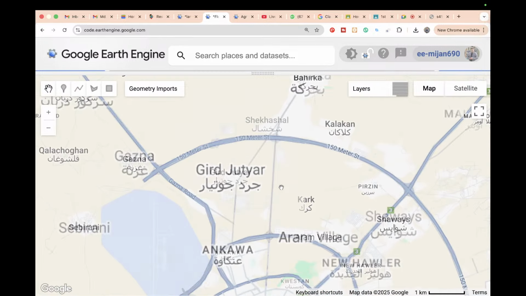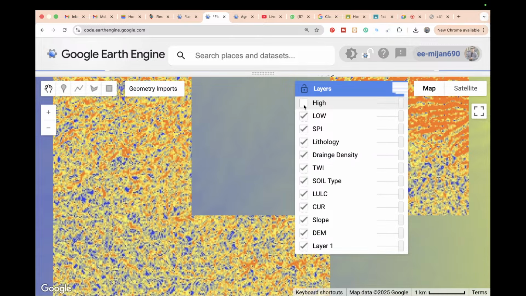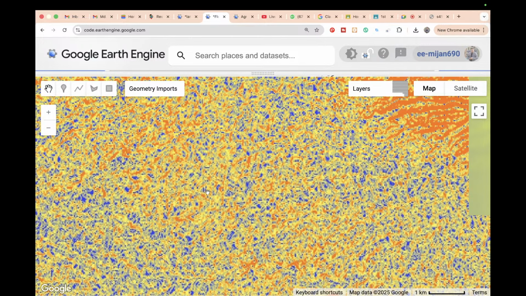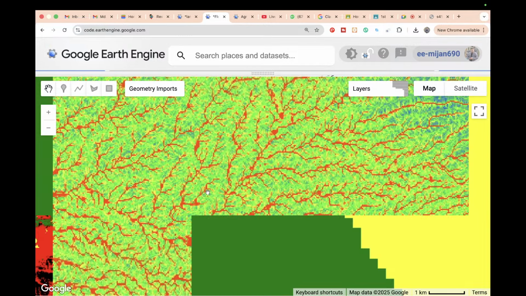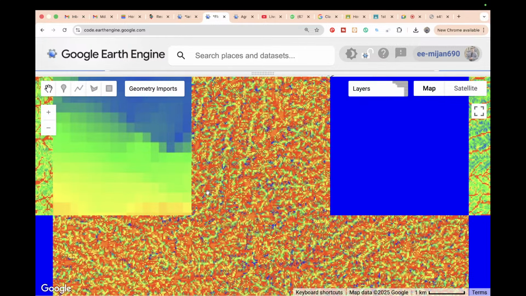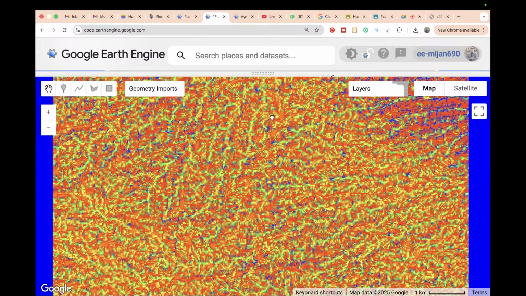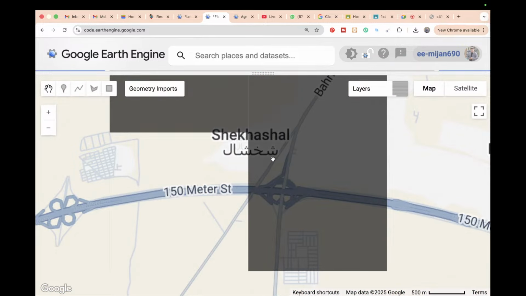So you can see this type of point. If you zoom, then you get a better idea. Okay, let me zoom.